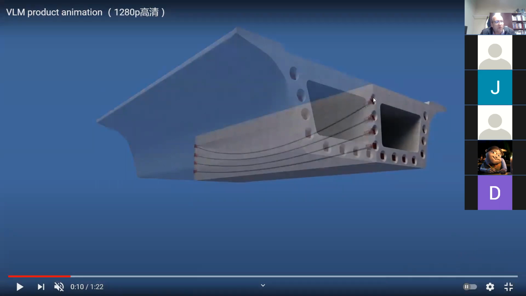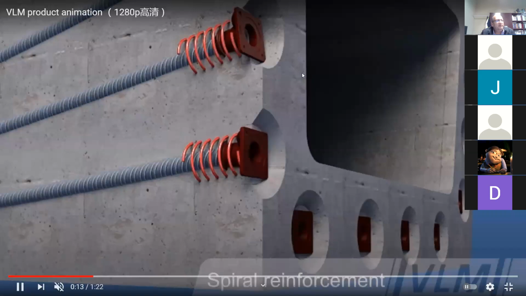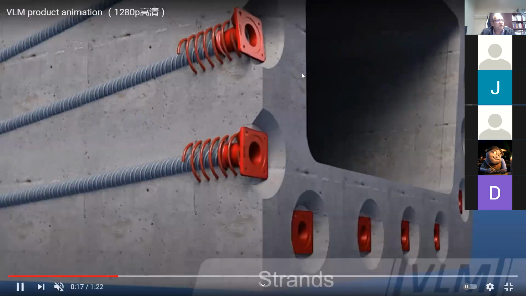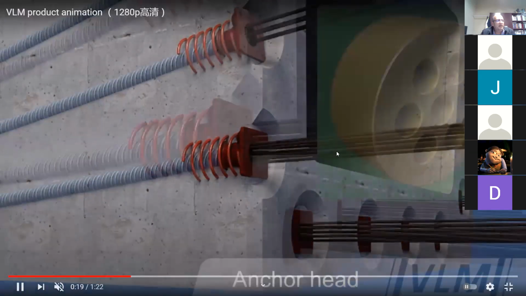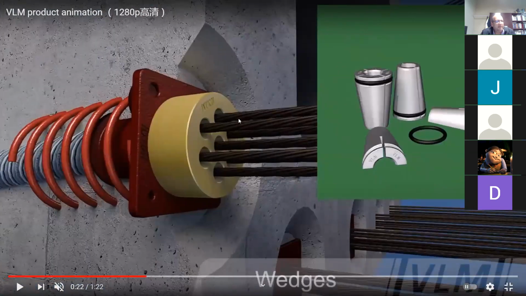Now it comes with all of this. All of this is going to be embedded in the concrete. When they ship it, it's going to be in segments. They call this segmental. And then after that, they're going to start to put tension on the cables. Look, here are the cables. And they're going to put this anchor. This is going to be like an anchor piece.